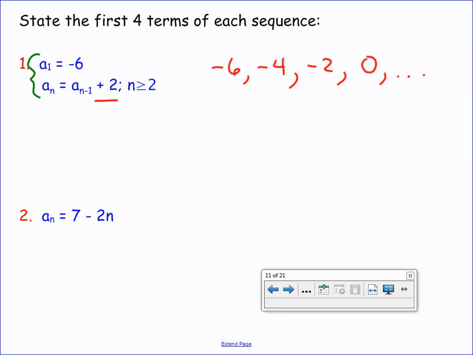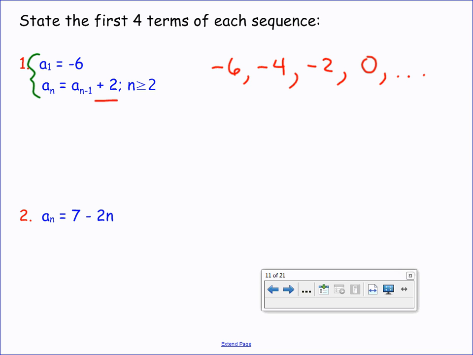We can also get the first several terms, or any term for that matter, when given an explicit. If we're asked to find the 100th term, this would be a pain to use my recursive formula. But the explicit formula is easy to evaluate for a given term number regardless of what it may be, even if it's 1, 2, 3, and 4. But explicit really comes into its own when I wanted to find like the 75th term. I could just plug in the term number for n and evaluate like a function rule, right, for linear functions.